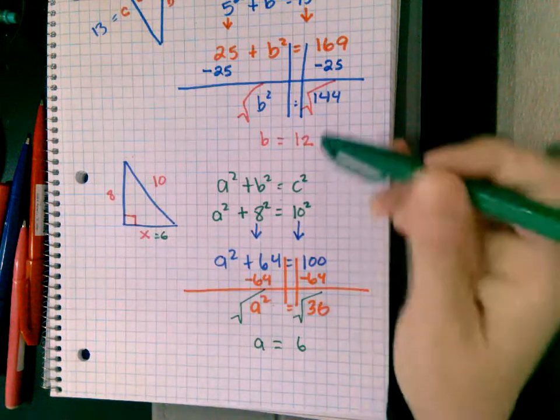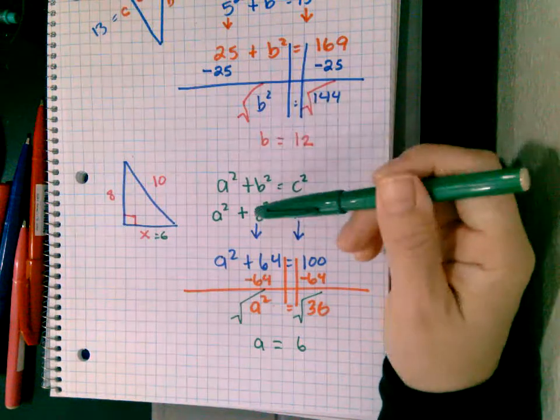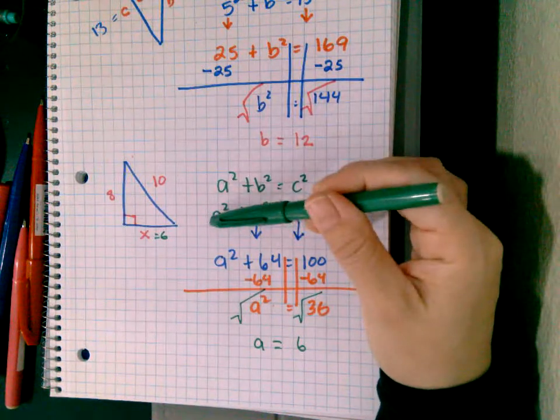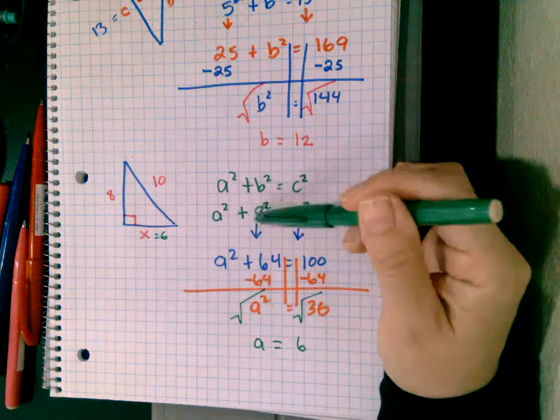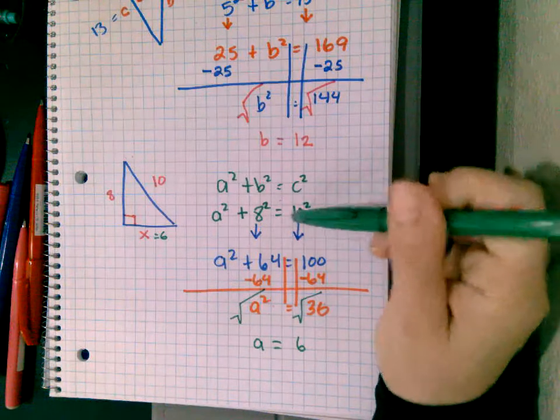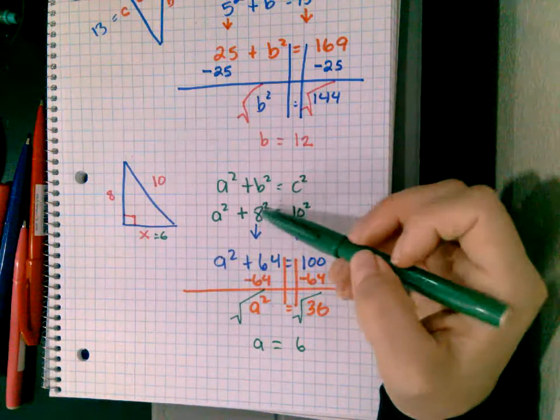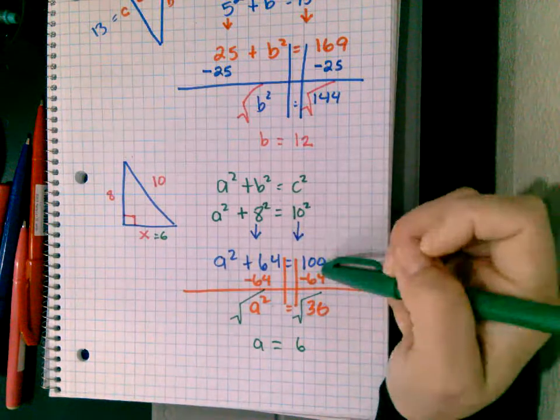All right. So the first step is to substitute your numbers. Is it okay if you put the 8 where the A is? Yes. It is 100% okay, you can switch these two. The 10 has to be on this side though. 10 has to be on this side. So then we do the square. 8 squared is 64. 10 squared is 100.